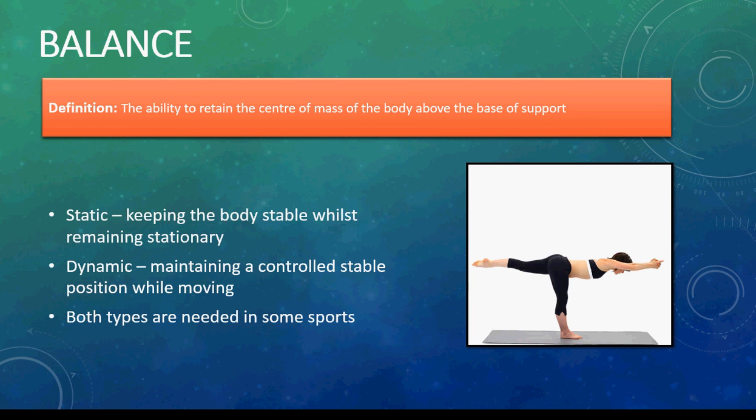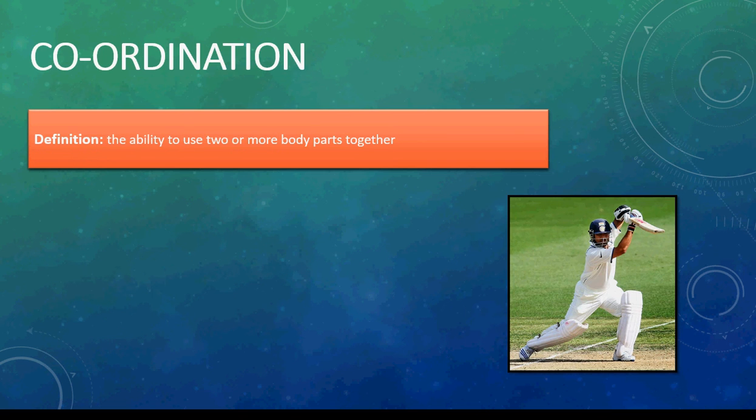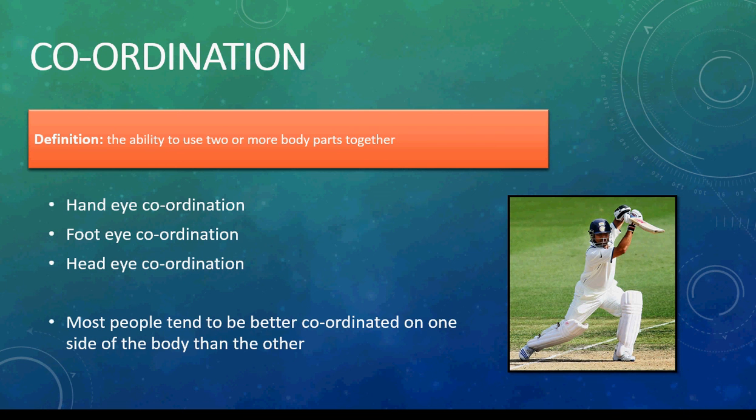So the first component we're going to have a little focus of: agility. Now remember, you need to know the definitions of these, so you need to write these down somewhere in your books on a sheet of paper. So agility is the ability to change the position of the body quickly and to control the movement of the whole body. Now this basically means changing direction at speed, so going from one point and moving to another. Now in sport, running in a straight line at speed is not agility. So a 100-meter runner does not require agility, but a gymnast on the floor tumbling, twisting and turning will do.